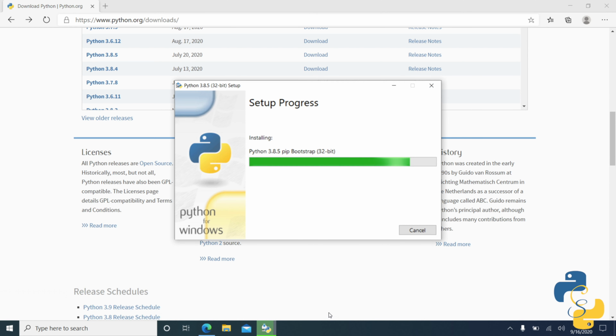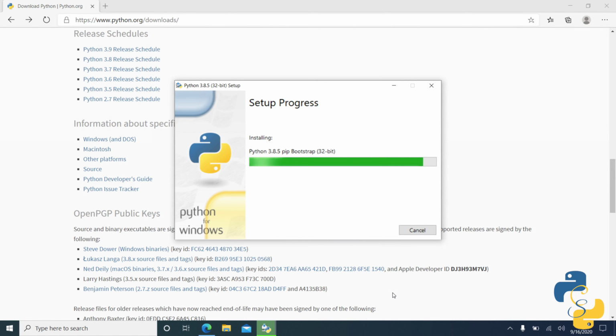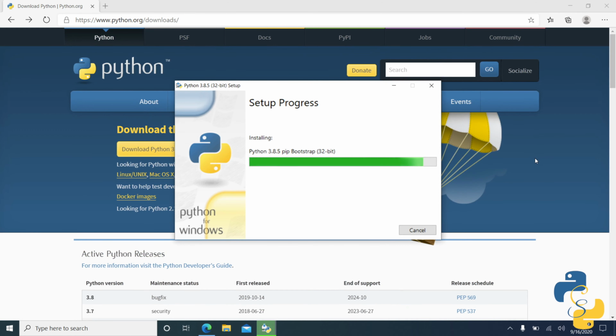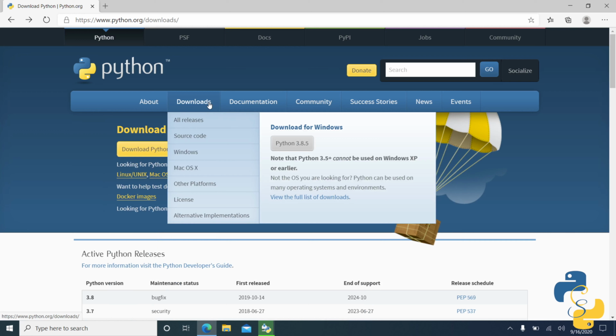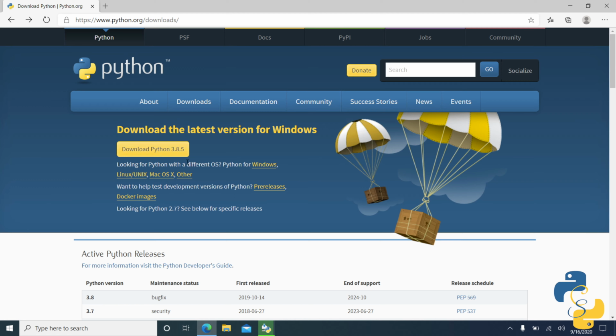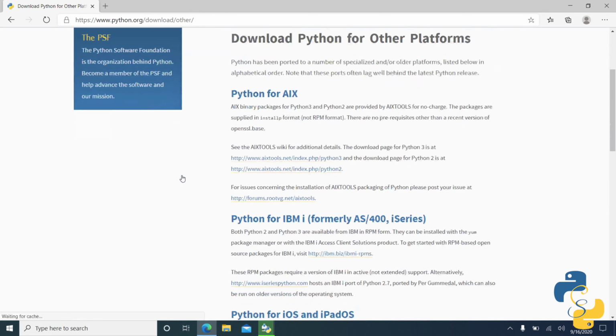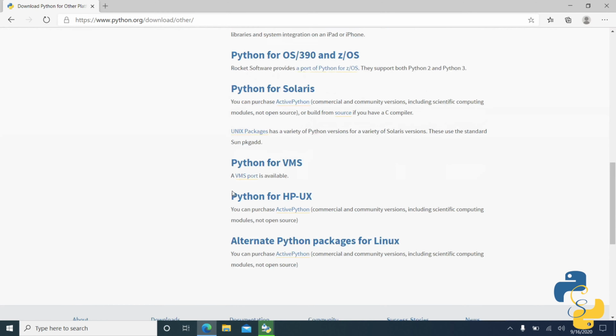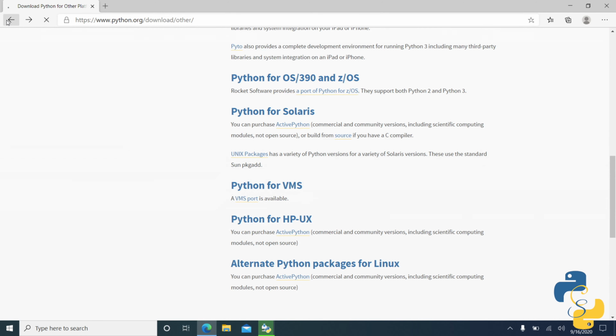Now, do remember that if you just have an extremely old version of an operating system or a very unusual operating system that's very little supported, then it might not work. But for the most part, Python supports a lot of operating systems, a lot of which you actually might not have even heard of. If we look here, there are things like AIX, IBM i, which is a very old operating system actually. It predates to quite a while. I don't remember exactly how many, but if you just look at all of these, some of them are probably something you've never even heard of.